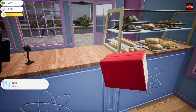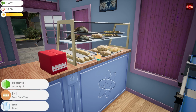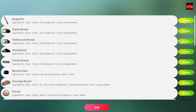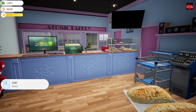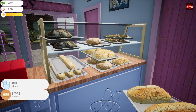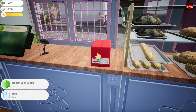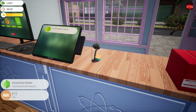Dang it. Okay, so what do we need? Baguettes? We'll do another baguette. Okay, and what is this one? Italian loaf. I don't think we even needed an Italian loaf. Yeah, we did. We only had two left, so we did need that. Oh, and we have this one. So that's good. We're good. We're good. We're really good.